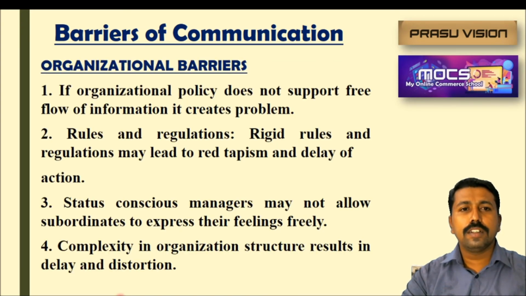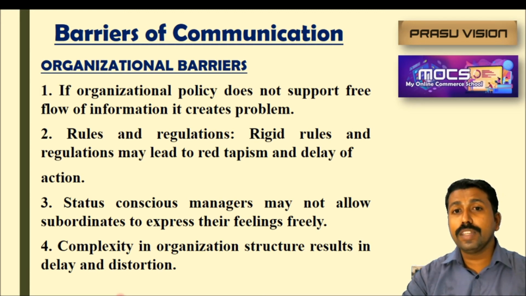First one is organizational policy. Some organizational heads will follow an autocratic policy. There will be no smooth relationship between the workers. High competition will be there, and no proper ways of communication, maybe formal or informal communication. So, depending upon the organizational policy, the communication will break. It comes under organizational barriers.